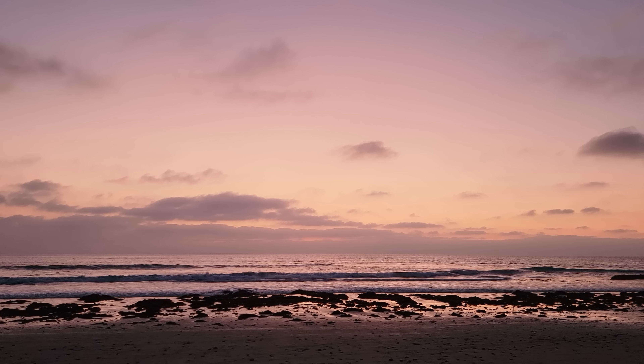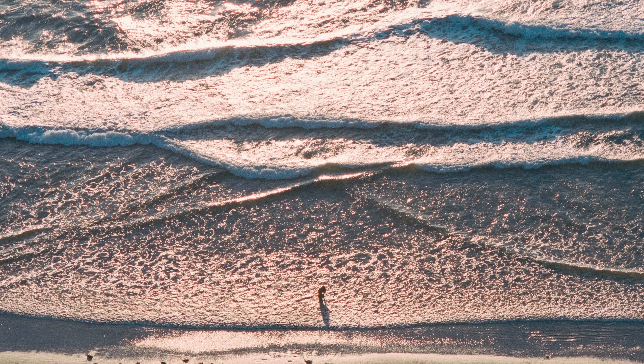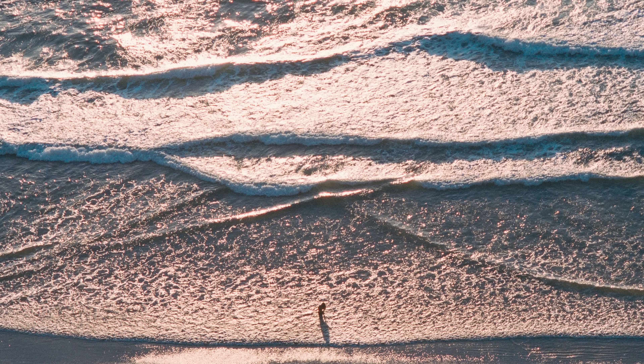Here's an image captured at 100mm, taken from the cliffs, focusing in on the ocean down below. You can see a person down there just enjoying the waves and the sunlight. I love the quality of this photograph and all those horizontal lines that shift through the image — from the waves to the shoreline. Those little pebbles on the shore added a nice bit of texture to help break up the image, and there's a slight X shape created by the waves right through the center. But my favorite element of this image specifically is that halation effect from the specular highlights — that thin fringing of red that blooms out from the brightest highlights. It gave the image a bit more character.